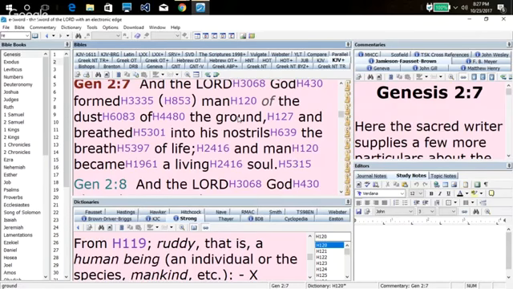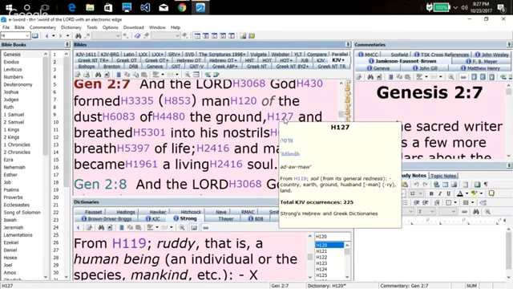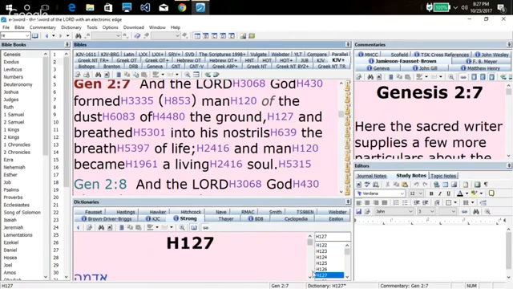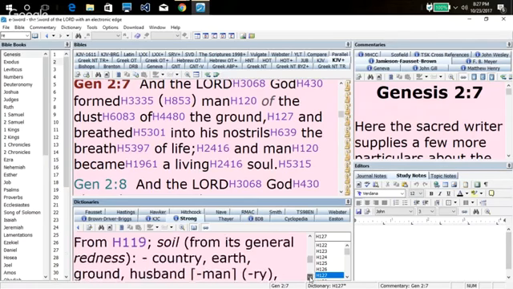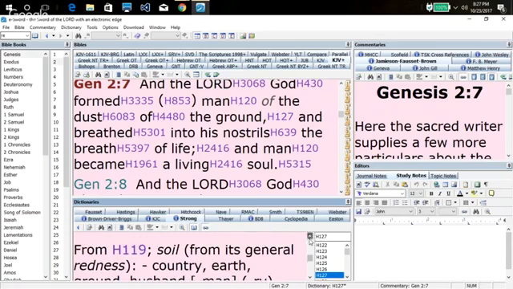Now let's look at what this word ground means in the Strong's number H127. Let's click that real quick. All right. Strong's number 127. Look at what we got here. Another Aleph, Dalet, Mem, and a Hey. All right. That's the H pronunciation. So it's Adamah. There we go. Adamah right there. All right, let's keep going. Look at that word right there. What does that word say, brother? Soil. Oh. Okay. So man came from soil, huh?